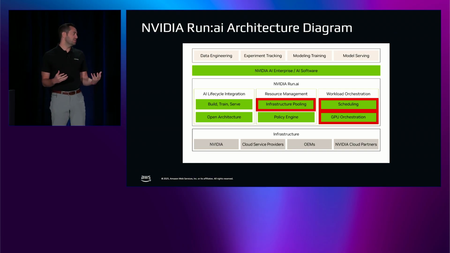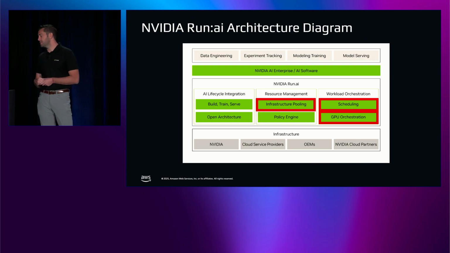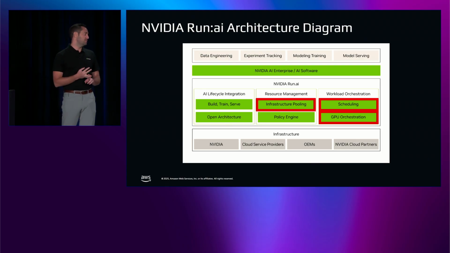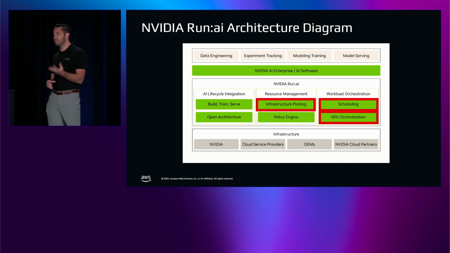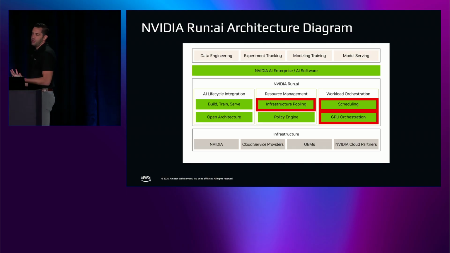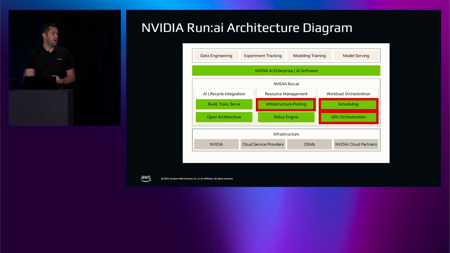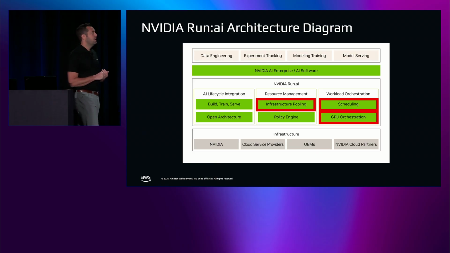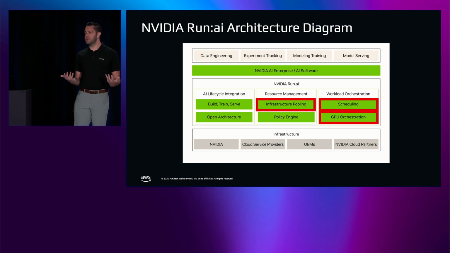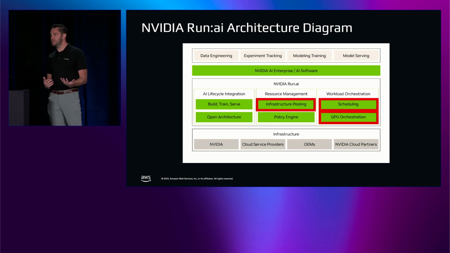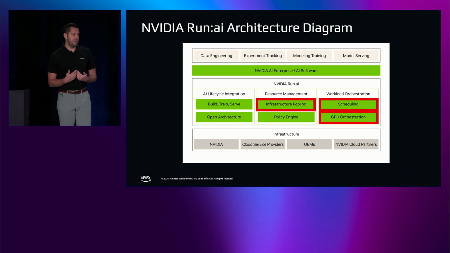But what it drives really is the ability for those data scientists and researchers to bring their top of stack tools, right? So I mentioned Dynamo. There's a full suite of AI enterprise tools from NVIDIA that are focused on different verticals, different industries. It's incredibly easy to deploy any of those tools now on top of the platform. So whether you want to use NIMs, Dynamo, Blueprints, or something from the medical space like Clara or Monai for image processing, right? Now you have a single platform that sits on top of your compute, and your different developers that are using different tools can now consume that compute in a pretty efficient fashion.